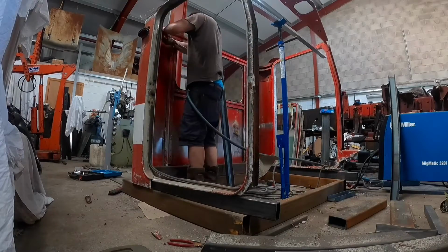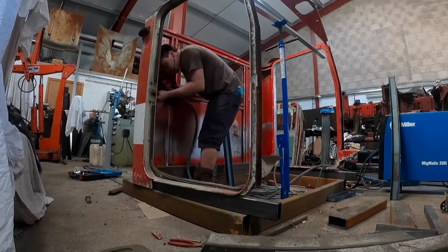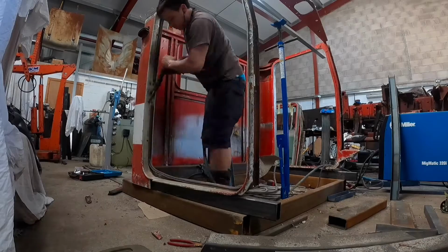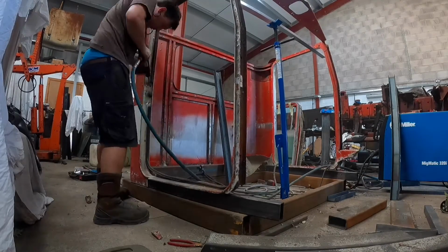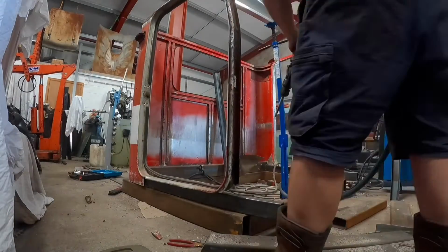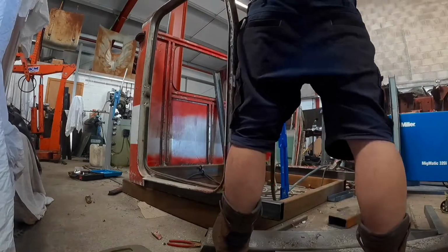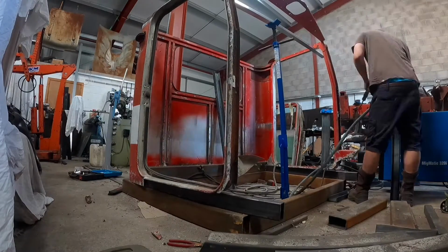So I'm still working my way around the cab, obviously on the passenger side now, just getting all the hooks off with the air chisel. And then I had to resort to using the chisel as well to break off all the screws holding the striker plate in, because they were rusted solid. It ruined the door frames, but not a problem because we're going to remake them out of stainless.